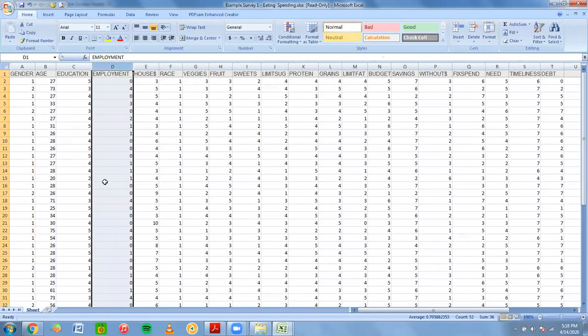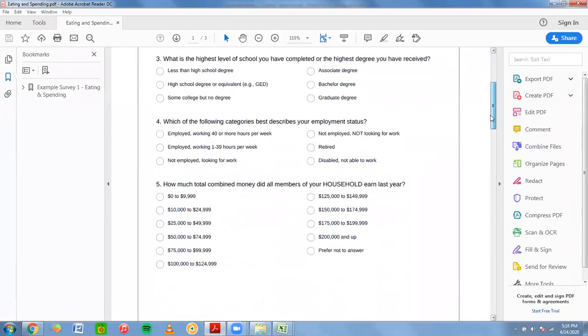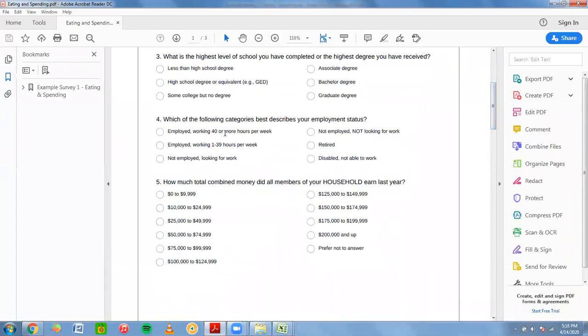Let's say I wanted to group my responses in order of their employment status, so all of the zeros, employed working more than 40 hours a week, versus employed working part-time versus non-employed looking for work, etc.